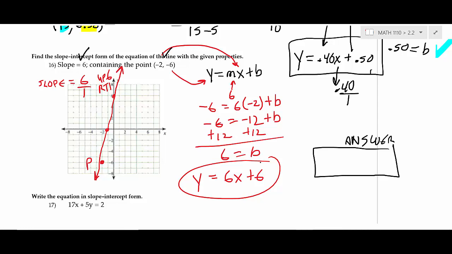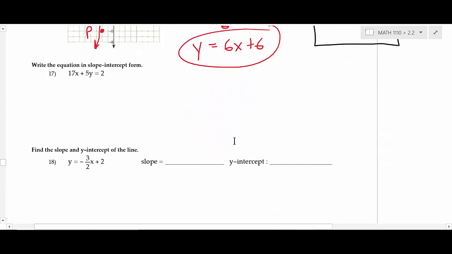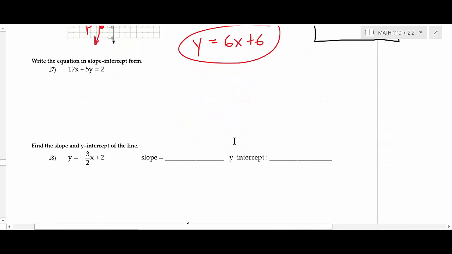Okay, how would you check your answer? Plug the point in, see if it works. Okay, that's the idea. We got two other major areas to go through because this is a big overview of linear functions. So let me see if you know this kind of thing.